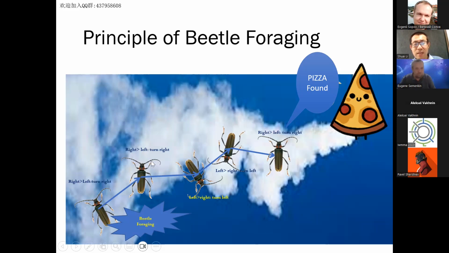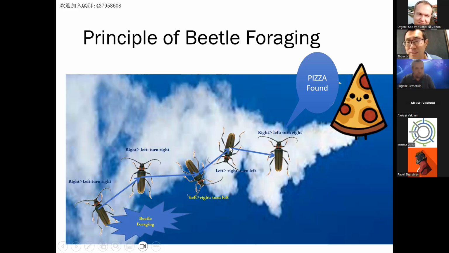Because at this location the right-hand side antenna has a higher strength, it turns to the right direction and then moves one step further. At this location, because the heading of this beetle is in this way, the left antenna receives a higher signal strength. Therefore, at this step it turns to the left-hand side, moves one step and comes to this location.